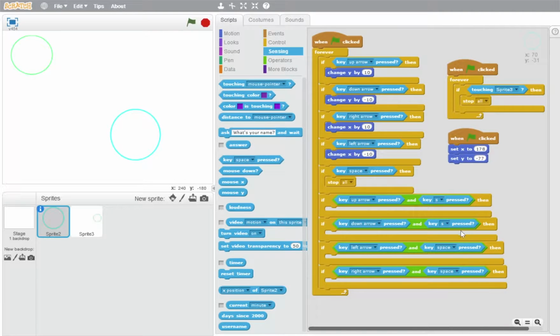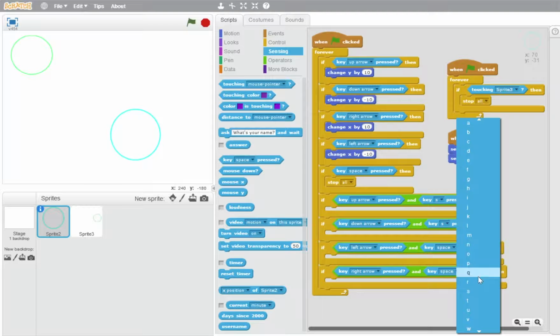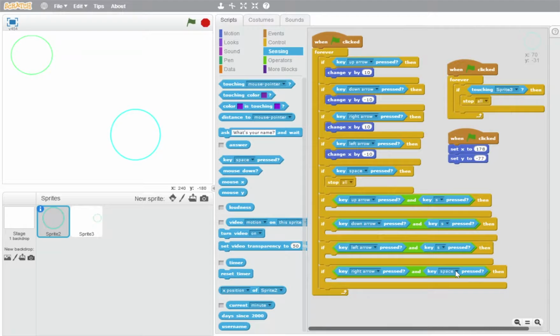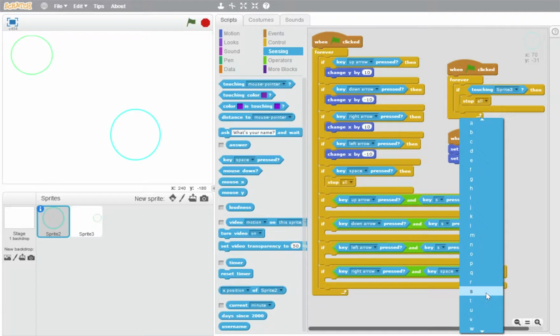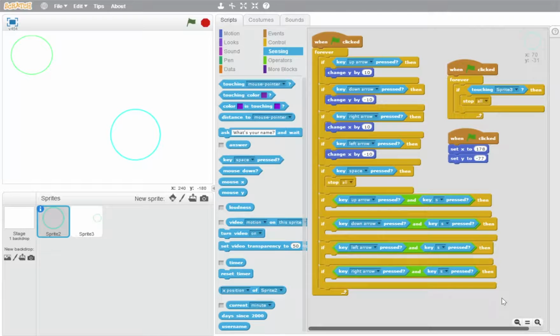It is a bit time consuming, but again, you are building a program that is unique, and some people may not even be able to understand what you're programming. So now all it knows is something is going to happen when we press, say, the up arrow and the S button, but it doesn't know what, because we haven't told it what it needs to do.